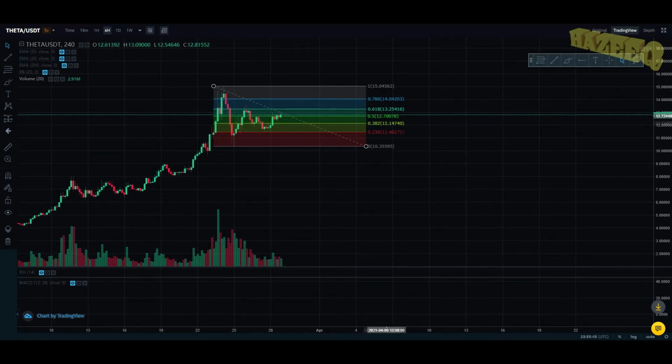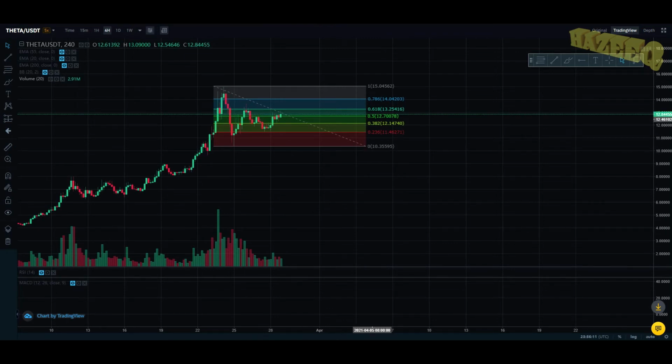So your key takeaway here is that the 0.618 level is the golden ratio, the golden pocket, so-called. This means that the price is most likely to come back to this area after an impulsive wave or a bit of a downtrend. 9 out of 10 times the price will come back to this fib level.